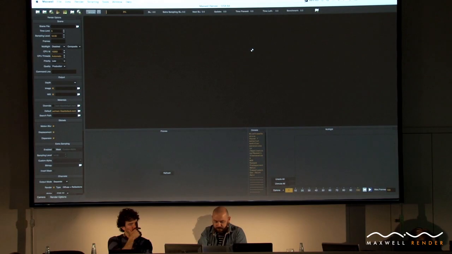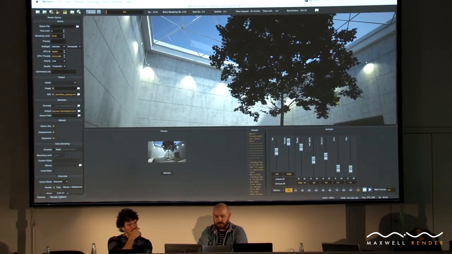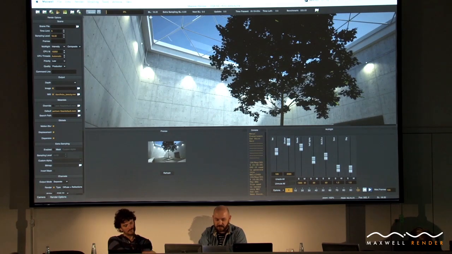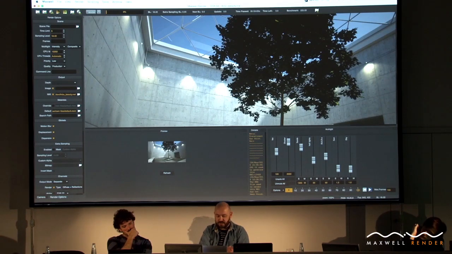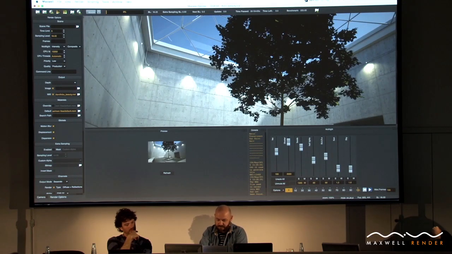I'll go back in here. When you hit the R button to export from Cinema into Maxwell, it will start off quite grainy and noisy, and then you have these sampling levels. You can see this render is finished at 18, which is actually pretty high. Normally this kind of scene would be finished and cleaned up by maybe 10 or 12. And it'll tell you a time until the next one, and then you can say, well, that's good enough.